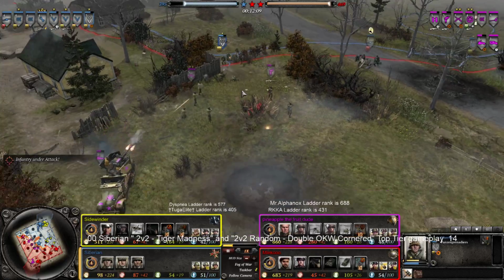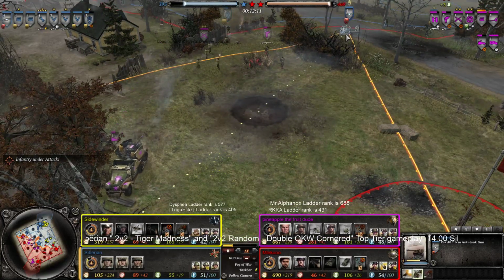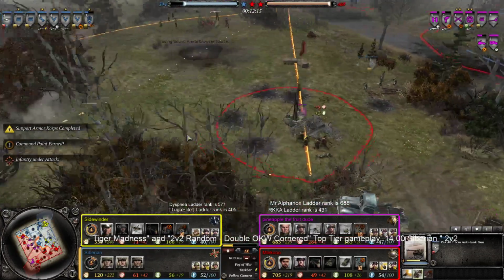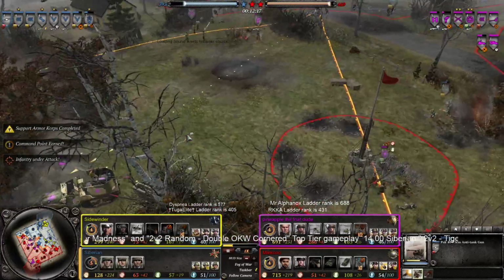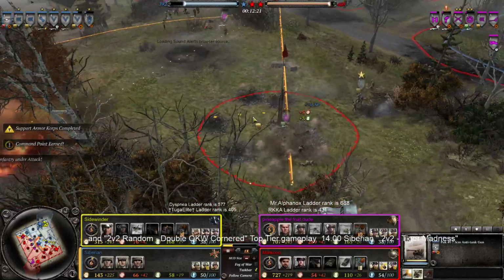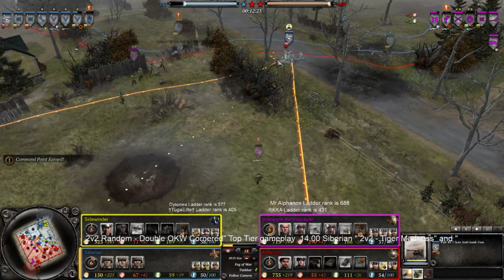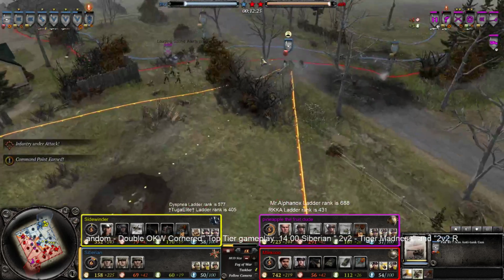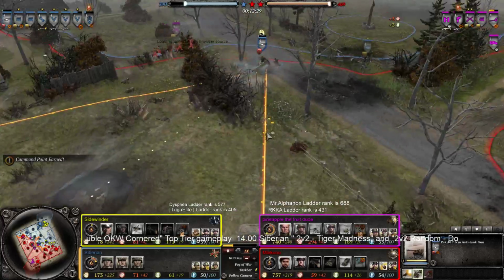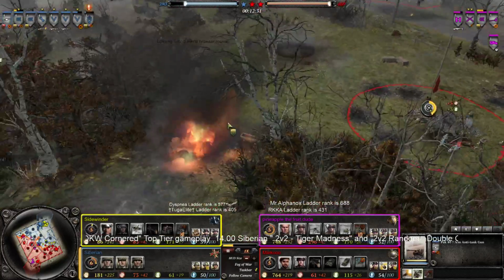Panzergrenadiers will need to fall back. They are outmatched. Oh, long shot by the Pack 40. Oh, he misses, unfortunately. Second shot, and there you go. Beautiful, beautiful kill by Siberian there. First shot miss, second shot attack round, and it's a bullseye. Beautiful shot. He's still using attack round, as we saw.